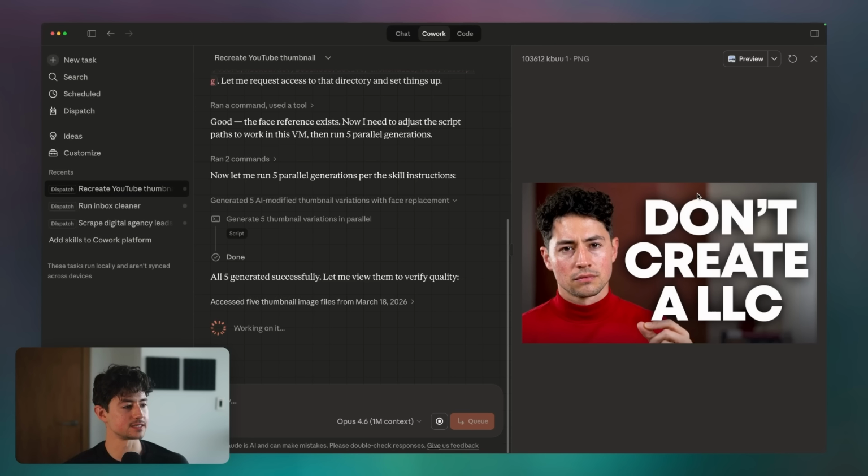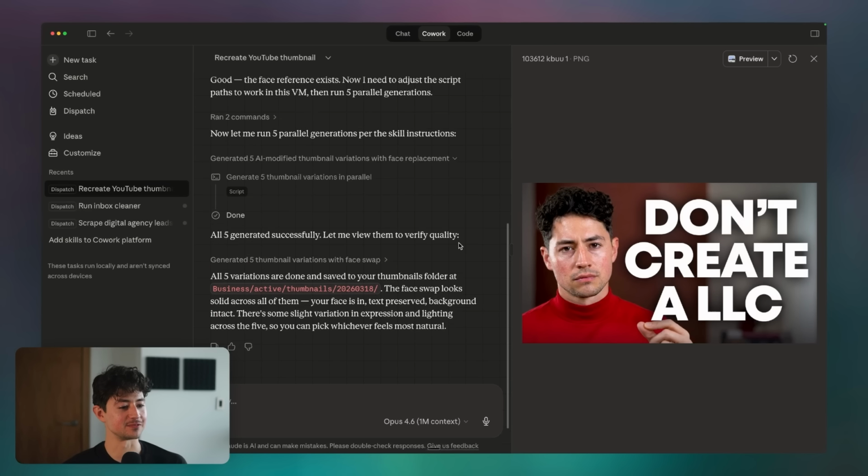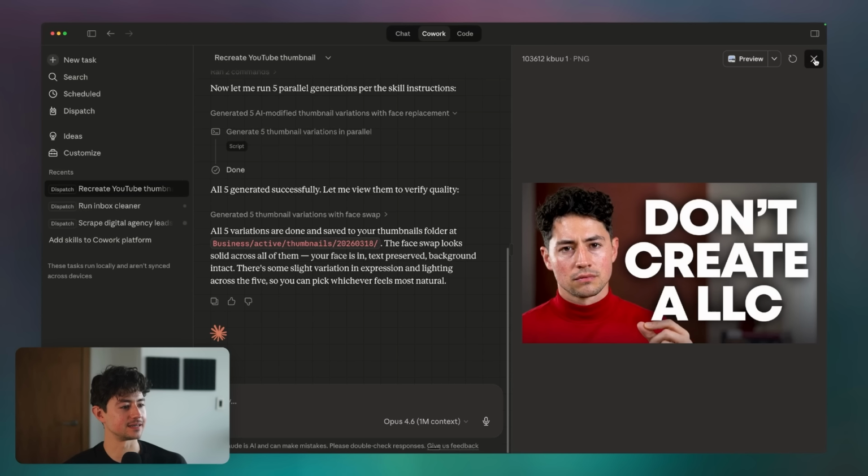Okay, and then in this case, it's now created a bunch of files. I don't think this is the best or most realistic look that I've ever had before, but still not pretty bad. And we initiated this from my phone. And it's not just available over there, it's also available over here. So Dispatch is reporting back right now, letting it know that it just finished the thumbnail thing. And now it's asking me to allow it permissions to go and grab those thumbnails, which I will do in a second. And now it's actually showing them to me all on my phone.